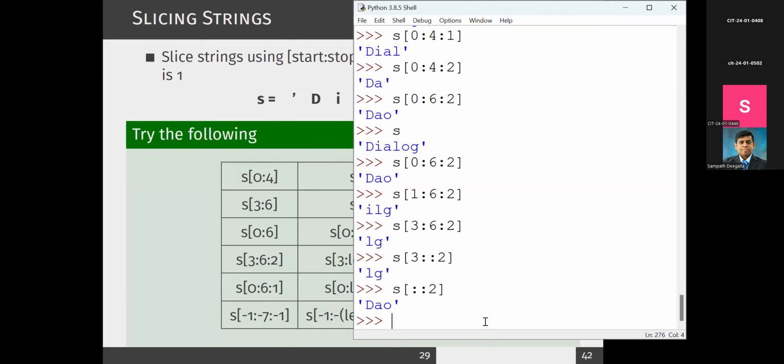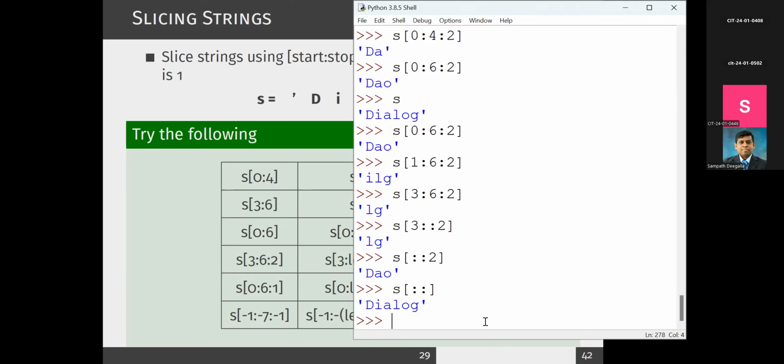Okay, I now come to the last one. If I put just this, can you tell me what this means? And sometimes people type like this. Exactly.